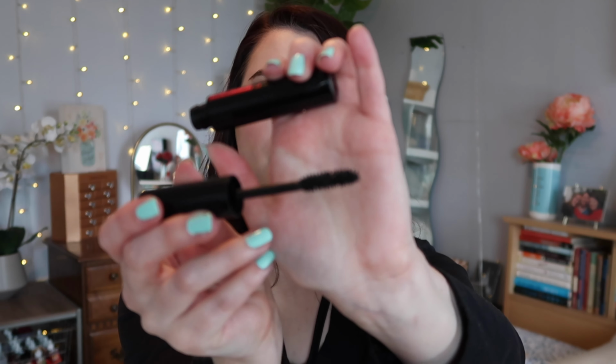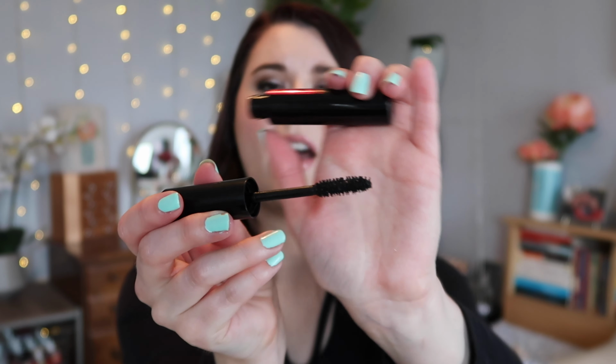And I rediscovered in my collection the Lancome Monsieur Big mascara. I bought this last year during the Ulta 21 Days of Beauty when it was half off. And I've honestly been using so many other mascaras, I kind of forgot about this, but this is amazing. It's super great if you love big, voluminous lashes, but it's not super clumpy. It's kind of a nice balance between really, really clumpy lashes, but still voluminous. So it gives you a lot of volume, but doesn't clump them all together.